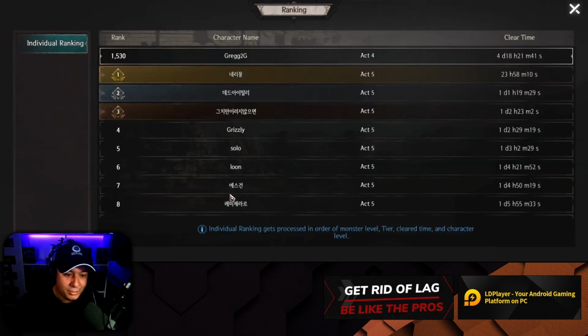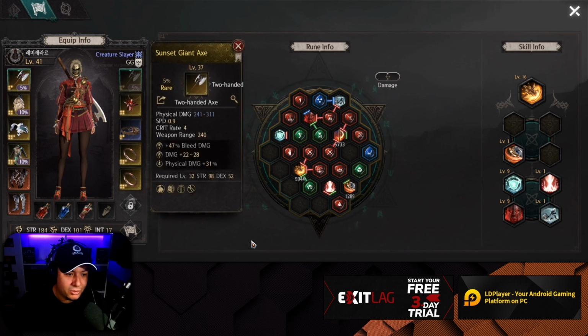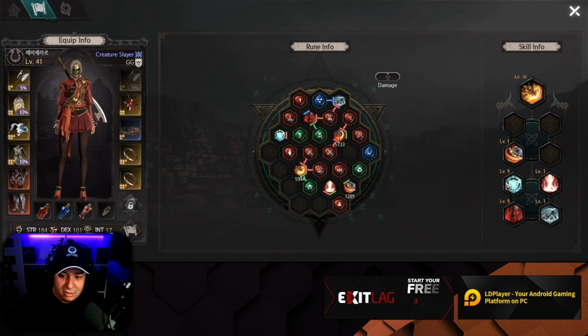What about number 8? Can we see number 8? Number 8, we got another melee build. It looks like two-handed melee. I think this is the first two-handed melee we've seen. And another physical ground slam based build with, I wonder what that berserk ability does. Probably some move speed and health regen or something.